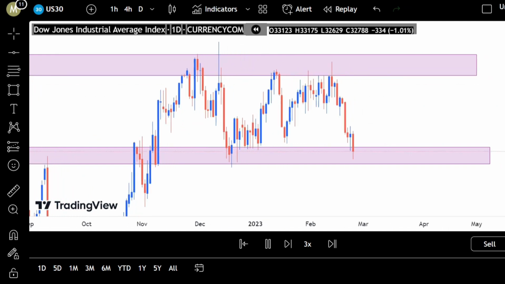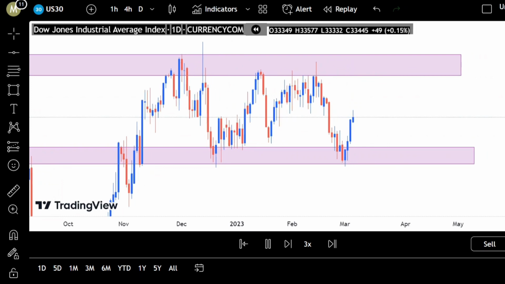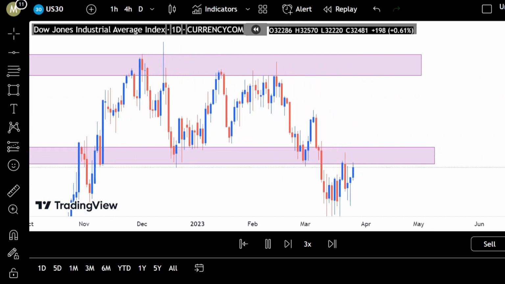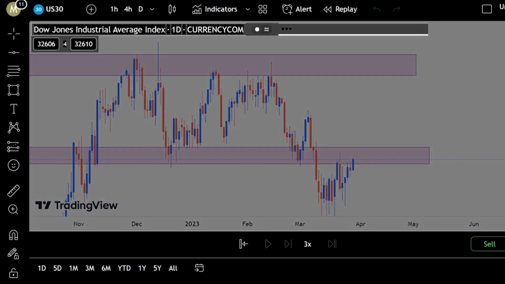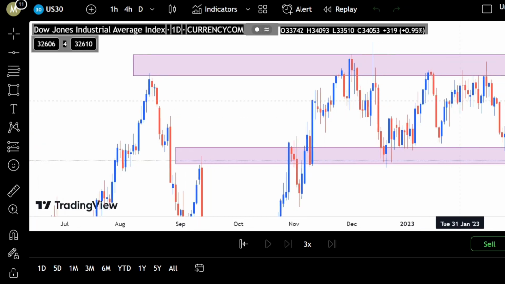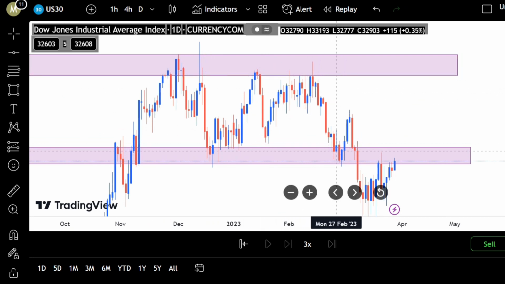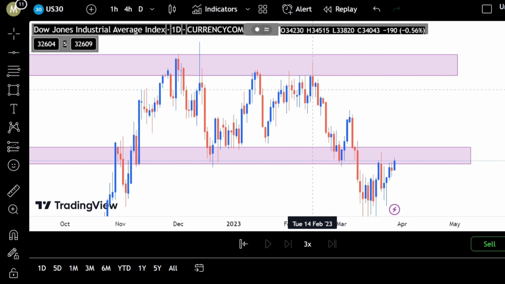Then it comes down, then back. So now, as you can see, traders, how many chances would we have? The first chance was to buy from here, then again sell from here, buy from here, sell again from here, and then maybe also buy from here, since price had given us this impulsive move.